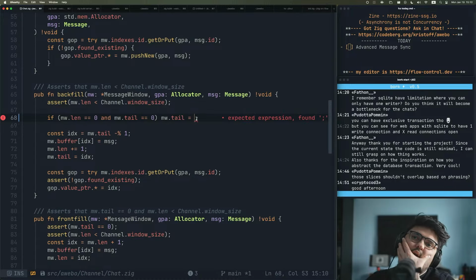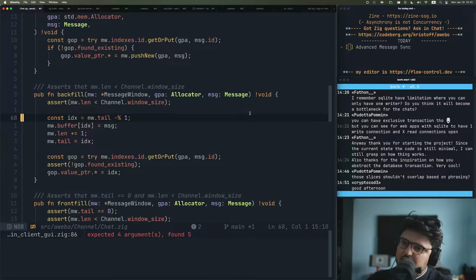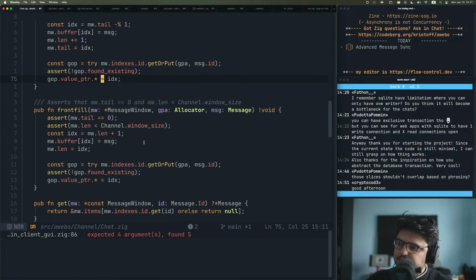We set tail. No, that actually is already correct. That happens already automatically. Yeah. So tail becomes the last element in the array, which we fill. Maybe this is it. Maybe this was it. We just needed to go backwards.